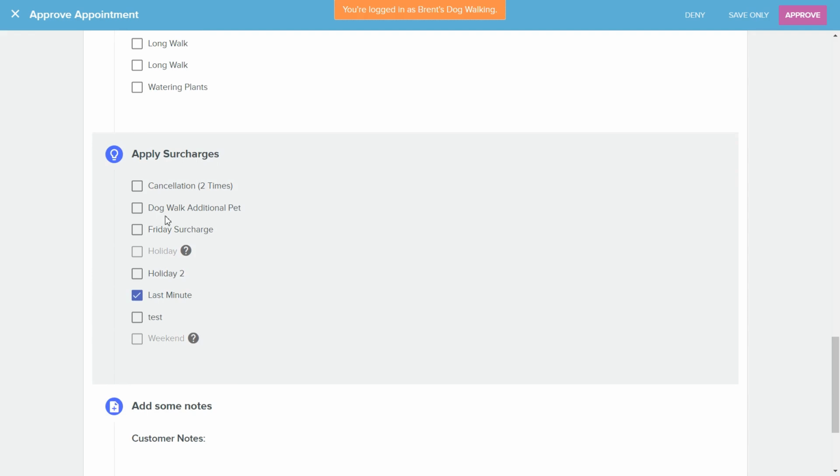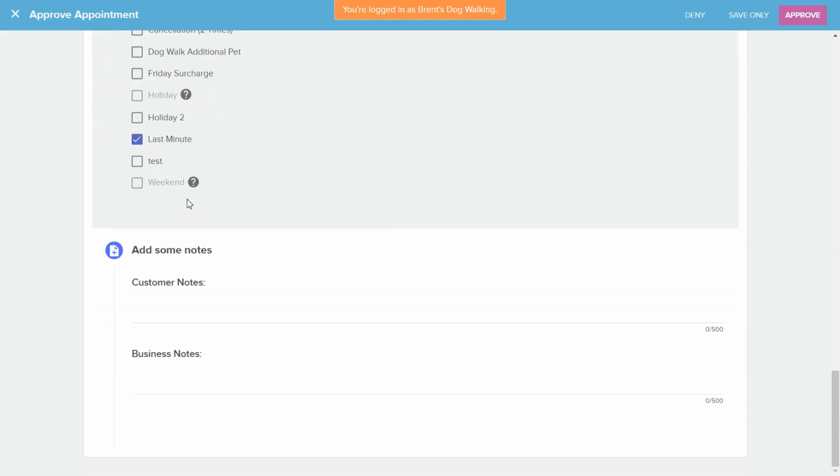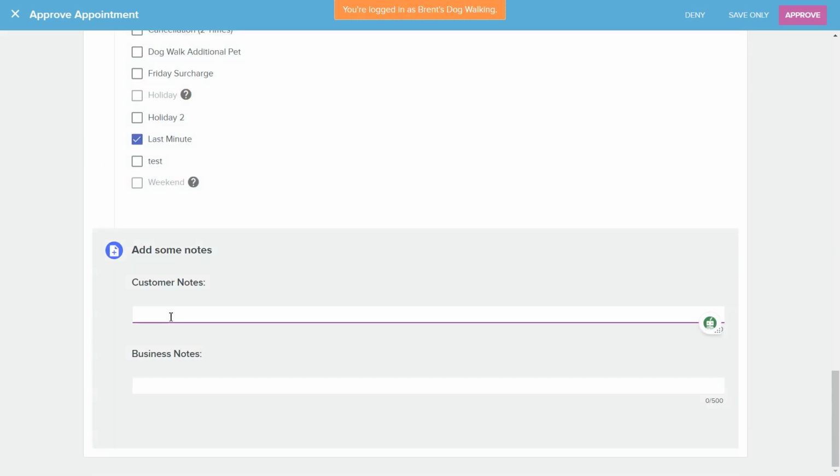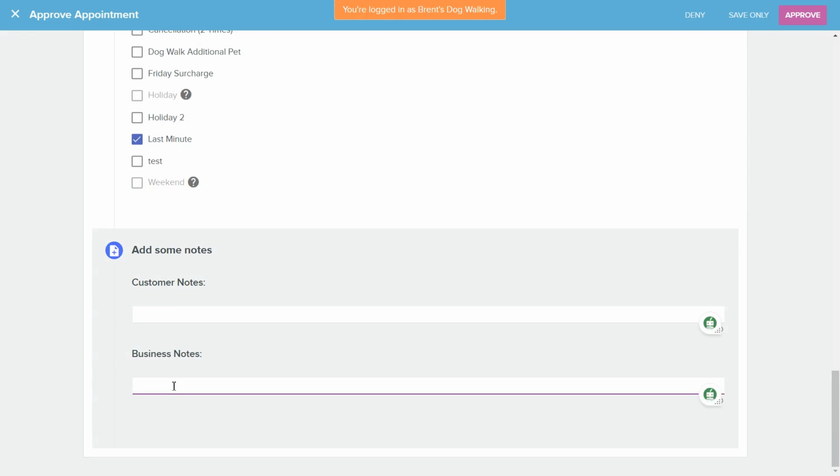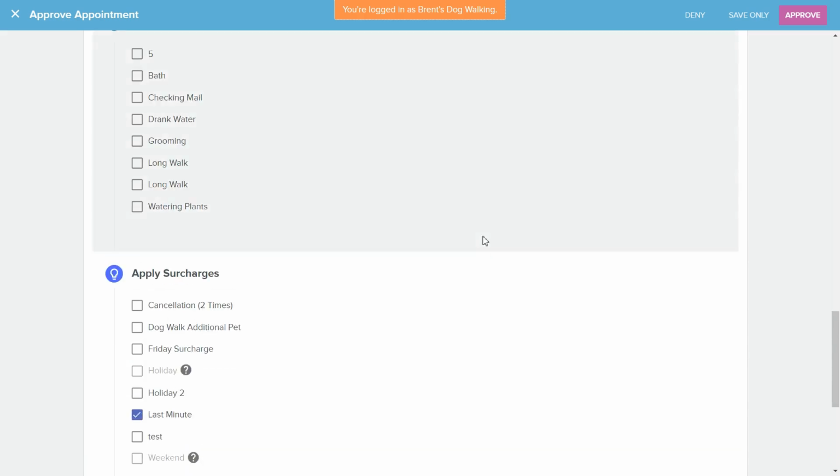Now, take note that some of the surcharges here are automatic: cancellation, holiday, or if it falls during the weekend, or additional pets. You can also add notes here as a business owner. If you want to add a note to your customer, you can put it here, or you can also put a business note here where you and your staff can see it.